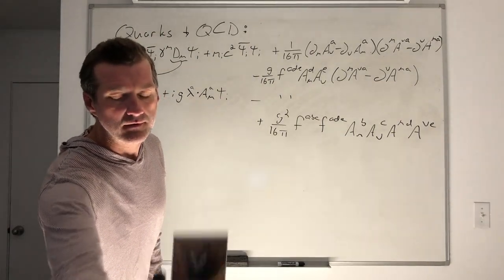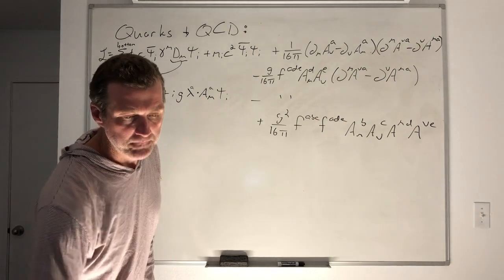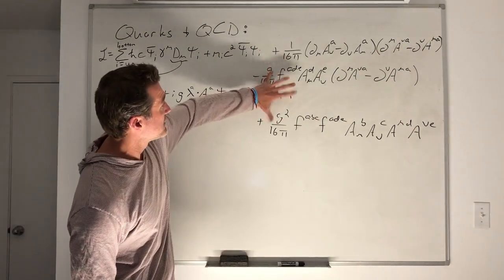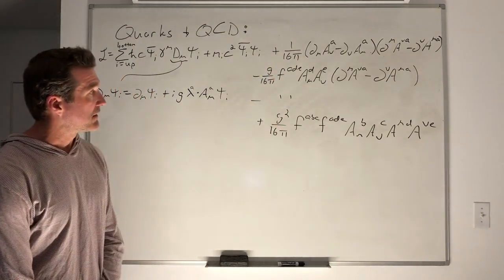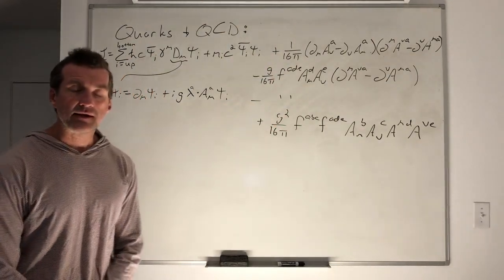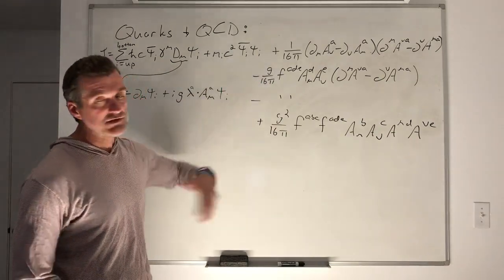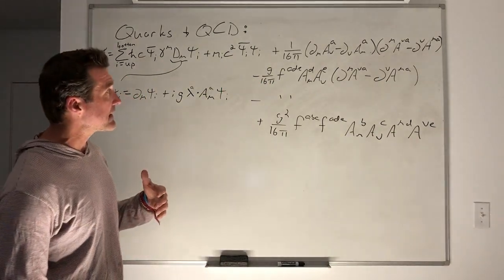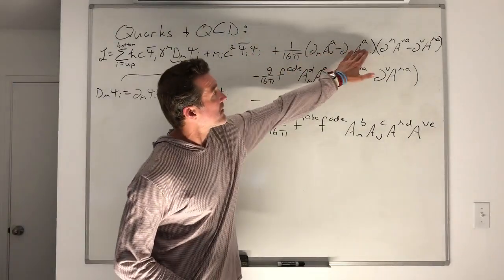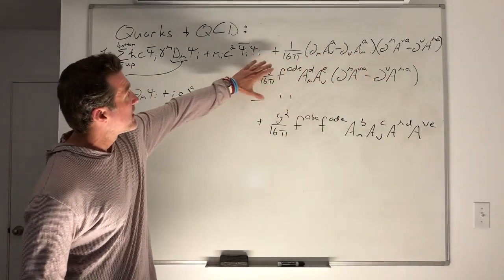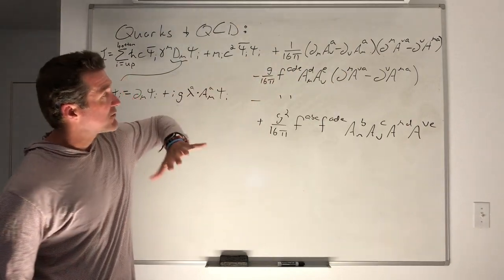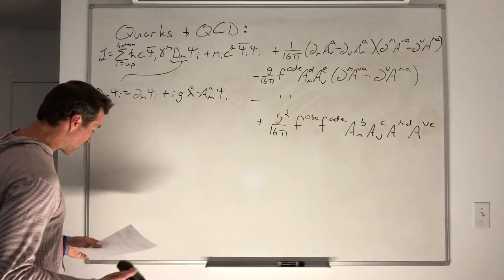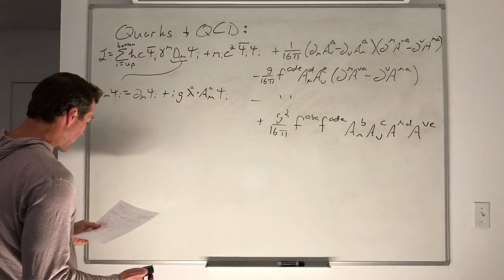Gabriel. You're talking about the interaction terms? Yeah, these terms here. They describe self-interactions of gauge fields. Yeah, they're going to express the interactions of gluons directly with other gluons. Notice in QED, we stopped with this term, okay? But these interaction terms are representing gluons interacting with other gluons.